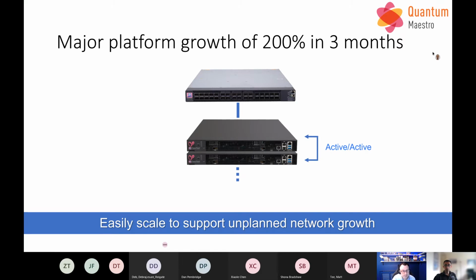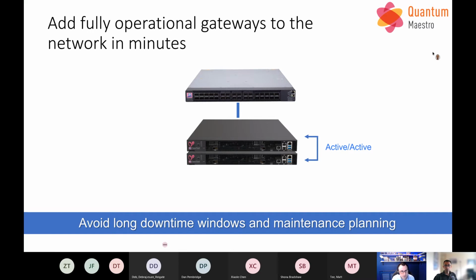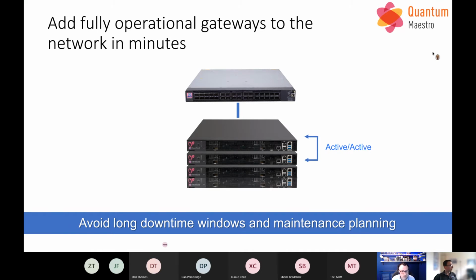So the way that a system administrator would add capacity to this system would just be to acquire some more gateways. They would unbox it, rack it, cable it all up, and then turn it on. Once they've added these additional devices to the cluster, the Maestro orchestrator will send down to it a copy of the operating system and the firewall's configuration, so that's policy and all the enforcement that it will perform, and then it will be integrated into this cluster, adding that additional N+1 capacity as it goes. And the time it takes from powering on to that system being fully integrated and actually processing connections from your environment is 6 minutes per device. That's how quick we can do that.